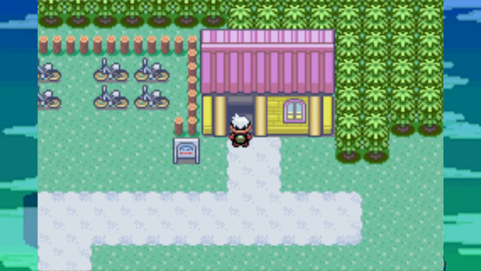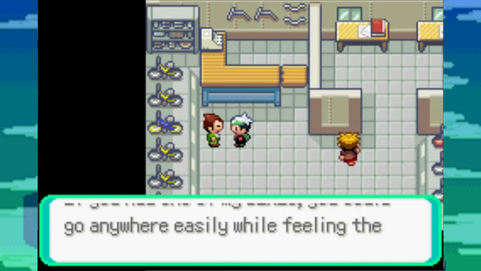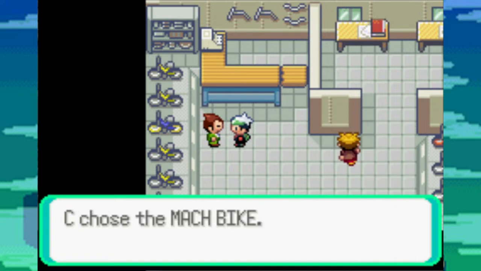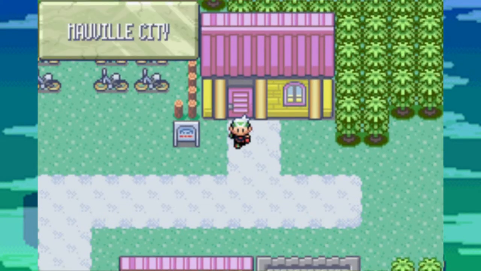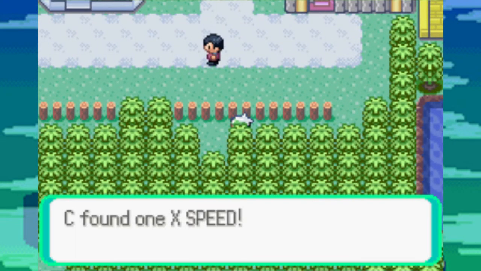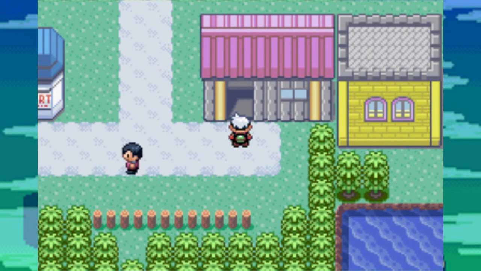So yeah, we're going to get our bicycle. Go on a small little bicycle road here, because that actually has more free experience for your Geodude. And I'm going to get the Mach Bike, because it's just easier to use in my opinion. There are certain areas in the game that you can get to a little bit easier using the other bike. But, X speed, okay. Can't remember what certain items or certain places.